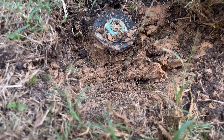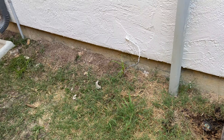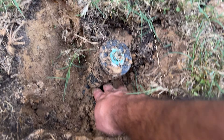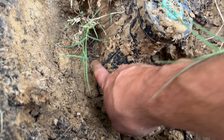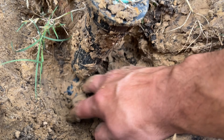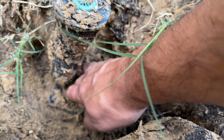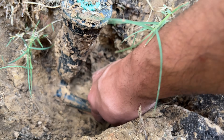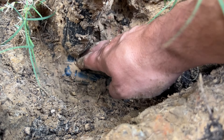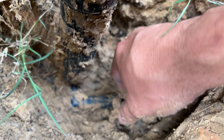First things first, let's deal with this sprinkler head. There are three methods for capping off a sprinkler head. First option: utilizing a flat sprinkler cap or plug without any digging. It is crucial to ensure you choose the correct cap size for your specific sprinkler system. However, this method might not be suitable if you intend to pour concrete over the area. Second option: opting for a PVC cap on the riser, which is the approach I took. This method is both straightforward and long-lasting, making it the most convenient option.